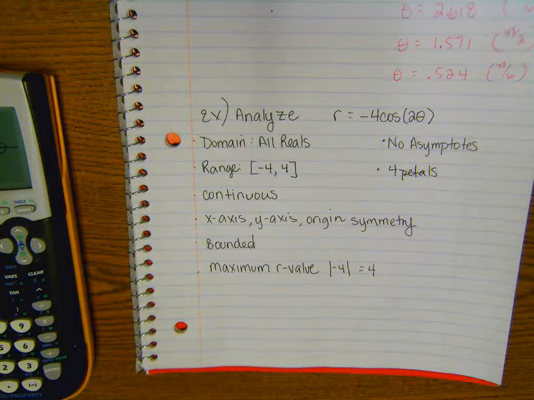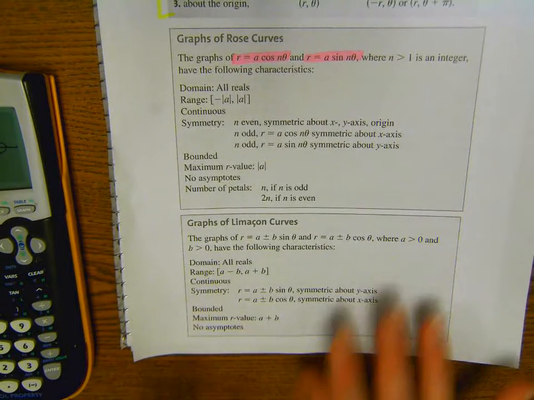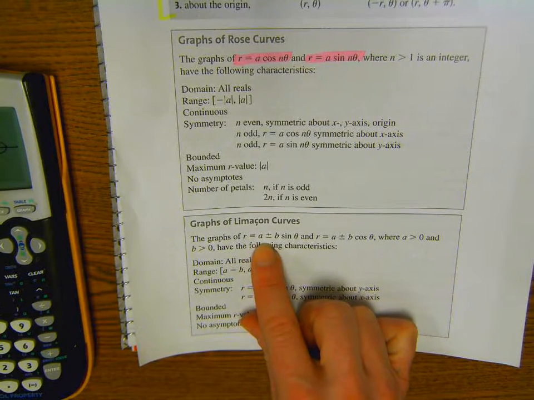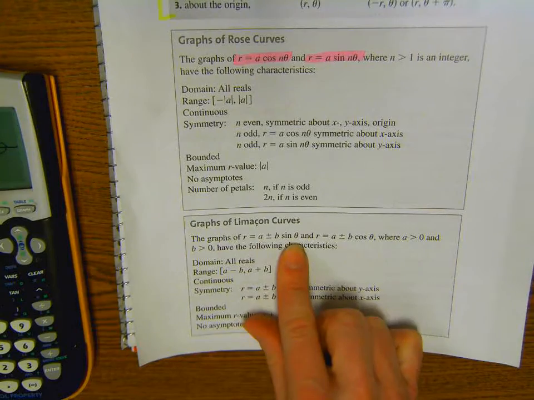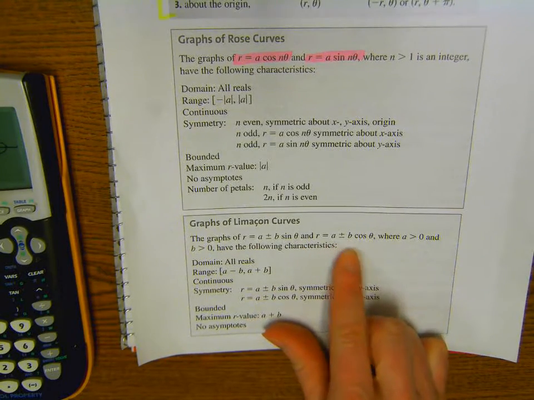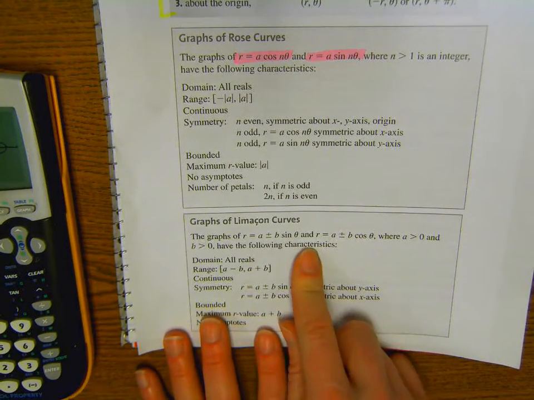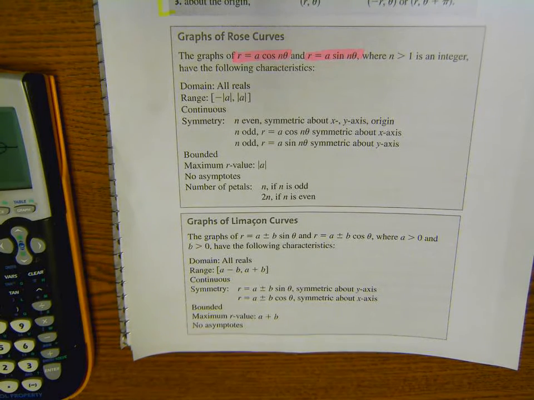The second kind that we see are limacons. Now, a limacon is going to have a number, so that's my A, plus or minus B sine theta, or A plus or minus B cosine theta. So do you see how they're different than this? There's a number added in front. So what happens, though, is these limacons, there's different types. So there's a picture in your book, and then we're going to write on our note page so we have it, of the different types.